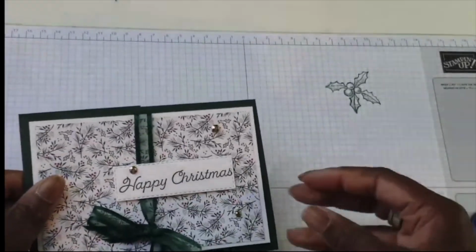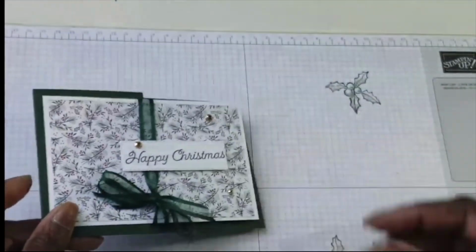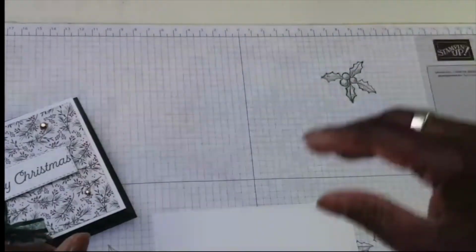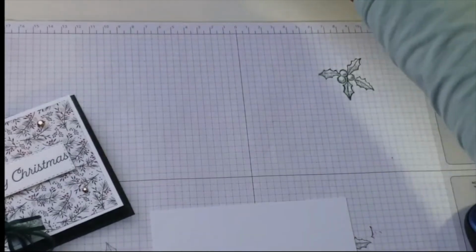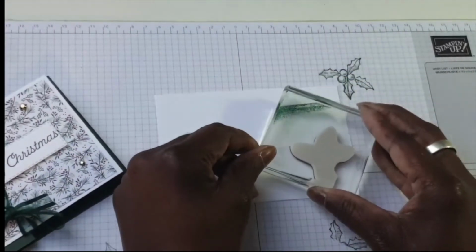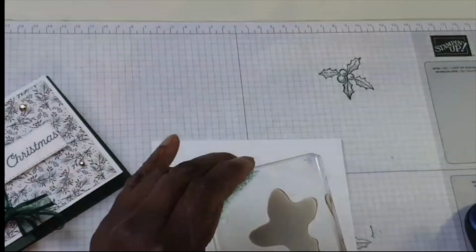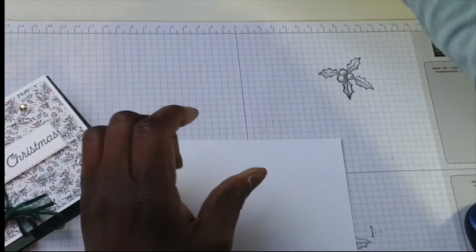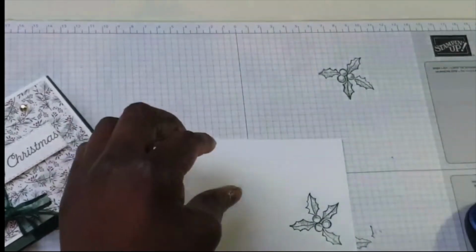Right, now we can't go without putting something inside because this is just boring to me. So I'm now going to stamp something. I'm going to use the holly, because you need to stamp inside of your card. So that's what I'm going to put inside mine. Okay. Make sure it's inked well and no rocking. Looks gorgeous.